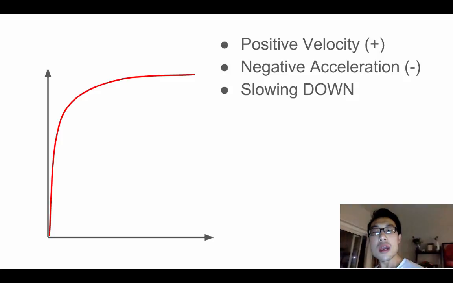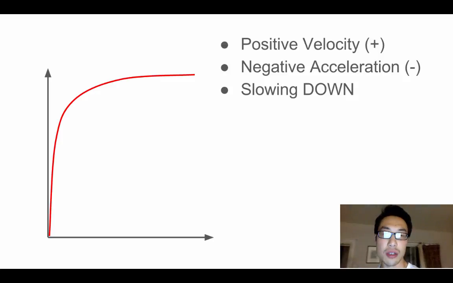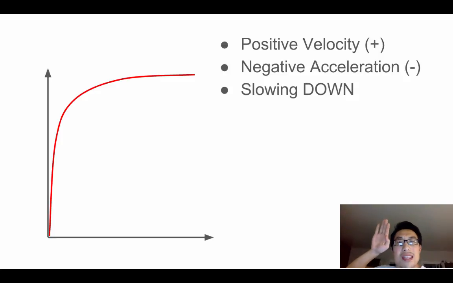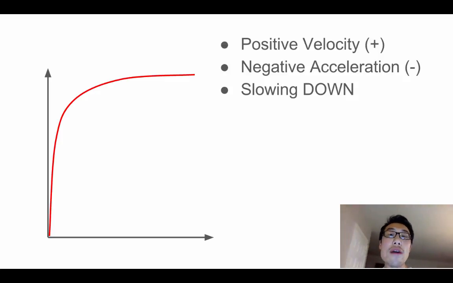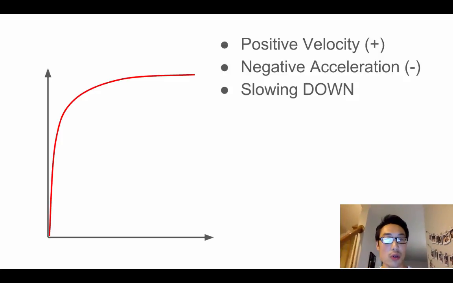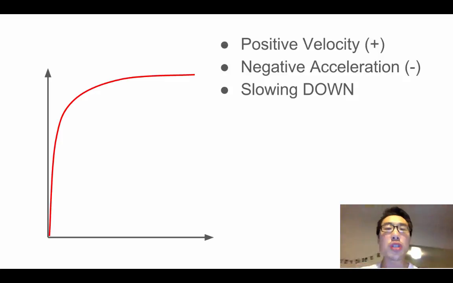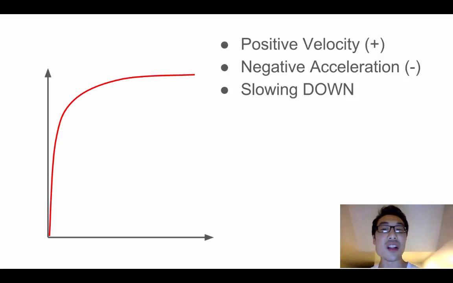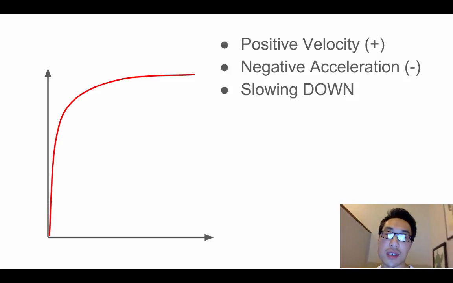Let's take a look at another one. Here we have something with a positive velocity, but notice what's happening to it. That steep slope is getting less and less steep, which means that it's slowing down. Remember, slope represents the velocity. So if the steep slope gets less steep, it's going from a fast velocity to a slow velocity or a slow speed, which means it's slowing down. Now here's a good indicator. The velocity is positive. However, the acceleration is negative. Therefore, it is slowing down because the two symbols are opposite of each other.